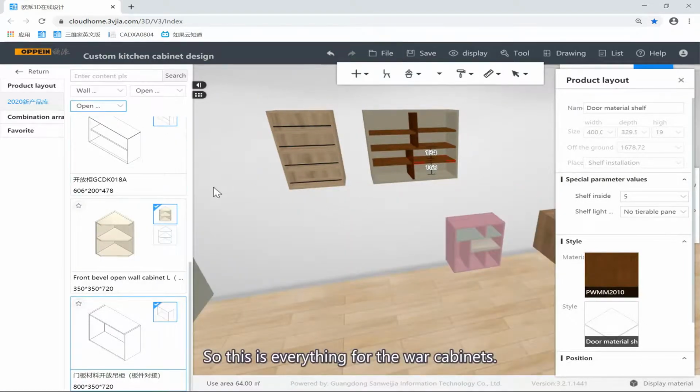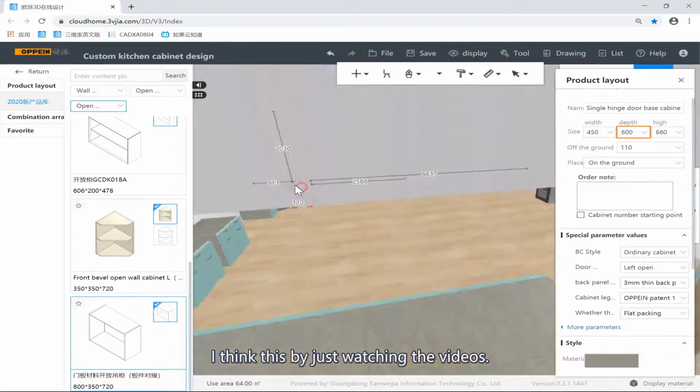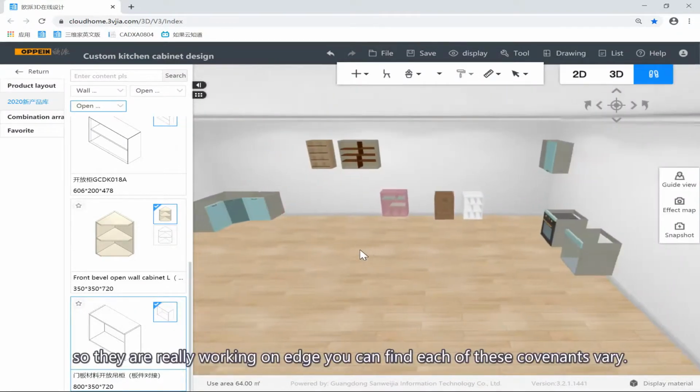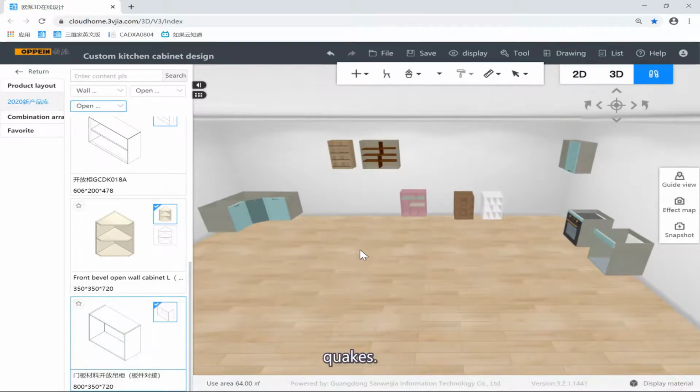So this is everything for the wall cabinets. By just watching the videos, you are really familiar with the library right now. So when you're really working on it, you can find each of these cabinets really quickly.